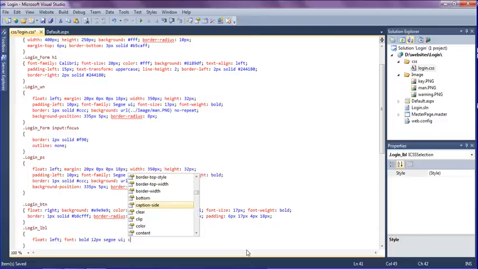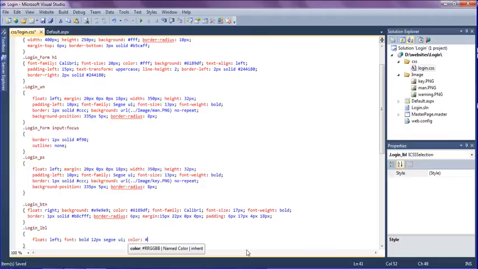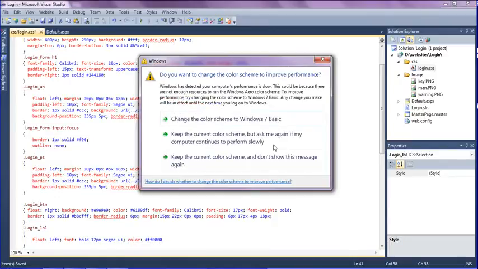And the text color should be red. You can give it as red, or in hexadecimal as FF0000, which is RGB, red, green, blue, which means it shows the red color.